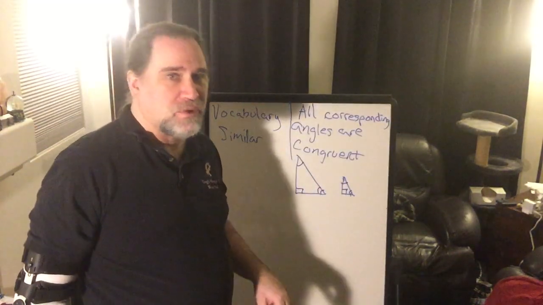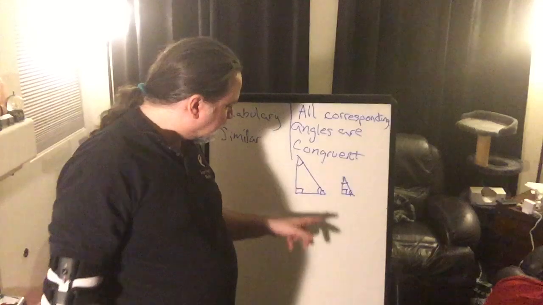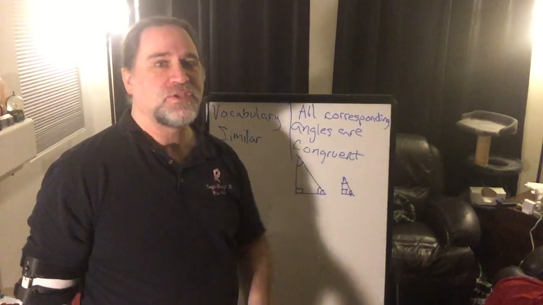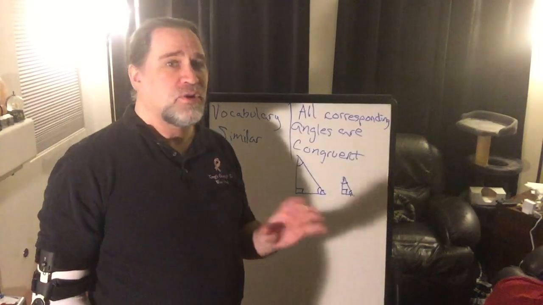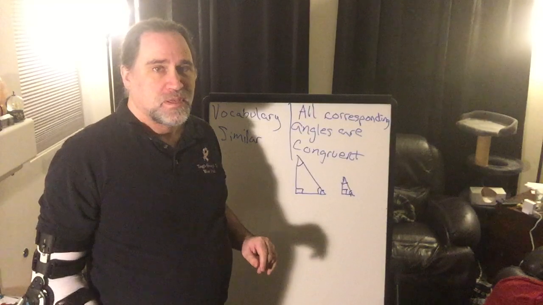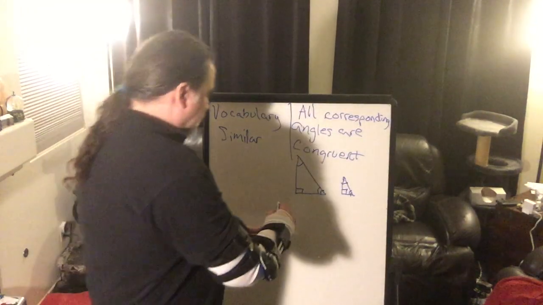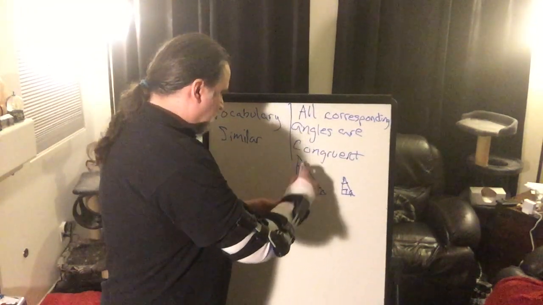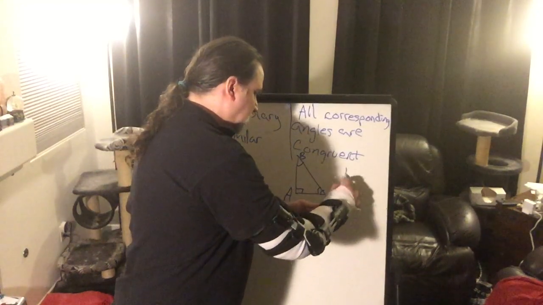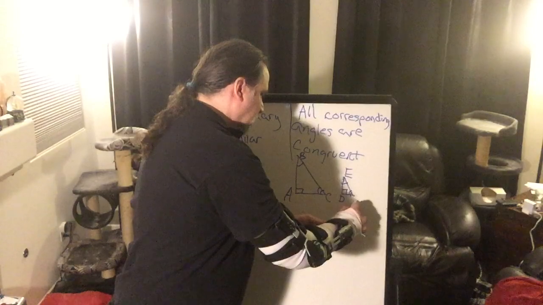Now if I flipped it around or I rotated it, it wouldn't matter, because those lines are telling me and telling you that they are congruent. Once I know that all the corresponding angles are congruent, I know the two shapes are similar. Now, what does that tell me? Let me label these. So we're going to make this triangle A, B, C. We'll make this one real easy, D, E, F.